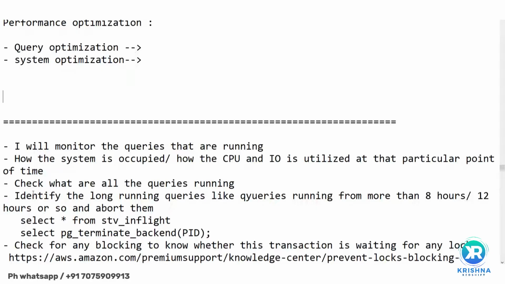So if any query is running longer, how do you optimize? That is the first thing. For example, he will say that one of my queries which used to run every day in 2 minutes has been running for the last 4 hours and still has not completed. How do you help? Or the customer comes and says his query used to finish in 2 minutes every day, but today it's been running for 2 hours and still not completed. How do you assist the customer? He will ask like that.